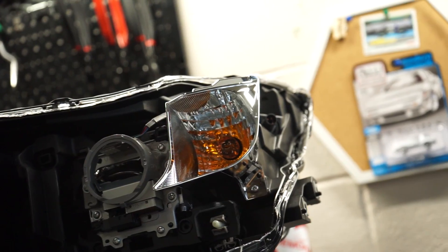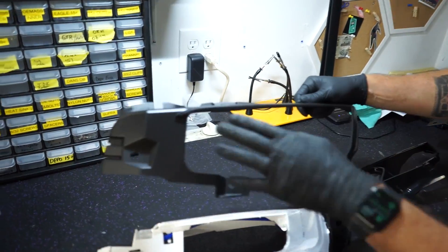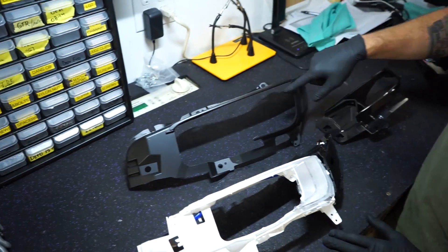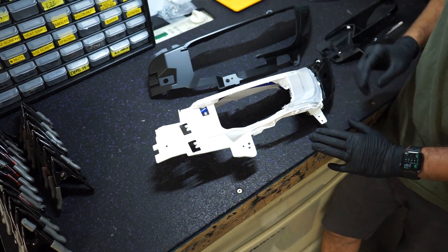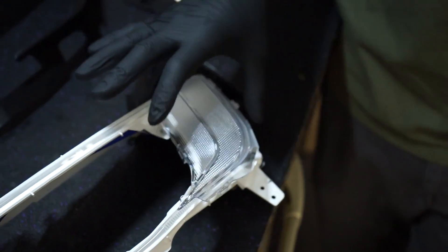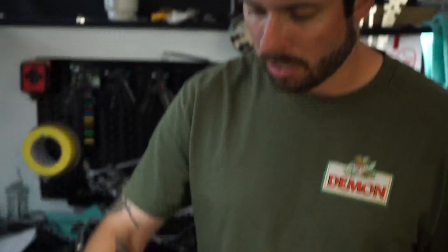That's the base and premium models — now let's check out the limited and GT. These look a bit different: instead of a large plastic piece up top, there is a proper C-light. The area that was an incandescent bulb is now a full LED board. This piece mounts to the C-light encapsulation, which then mounts to the housing — a couple of different pieces compared to the base model.